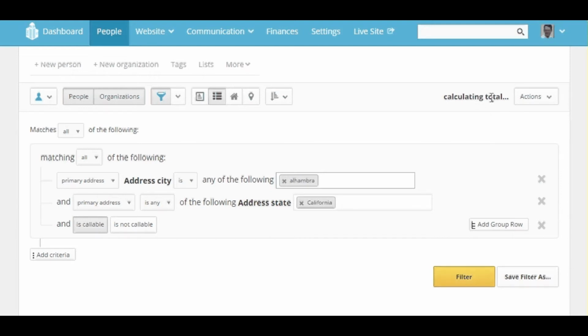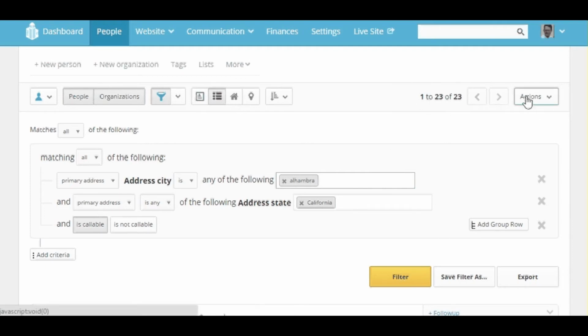And it's going to come here, and right here it's going to tell me the total that it found. Give it just a moment here. And it found 23 people. So that sounds like a reasonable number, and I know they've all got phone numbers.